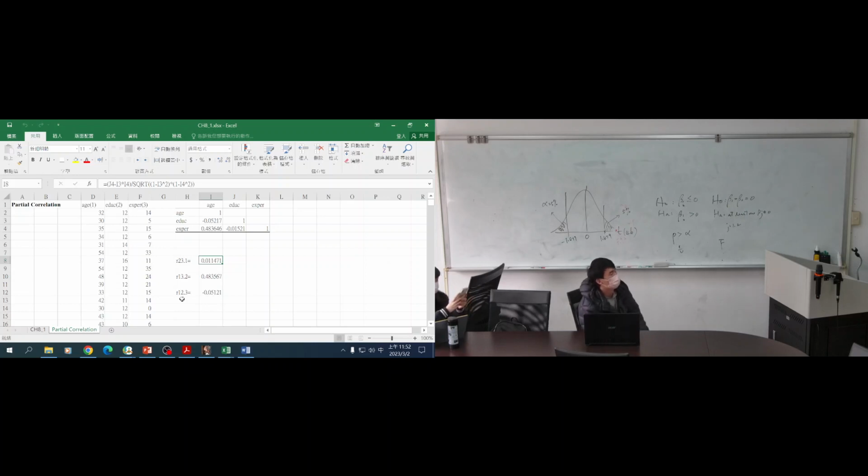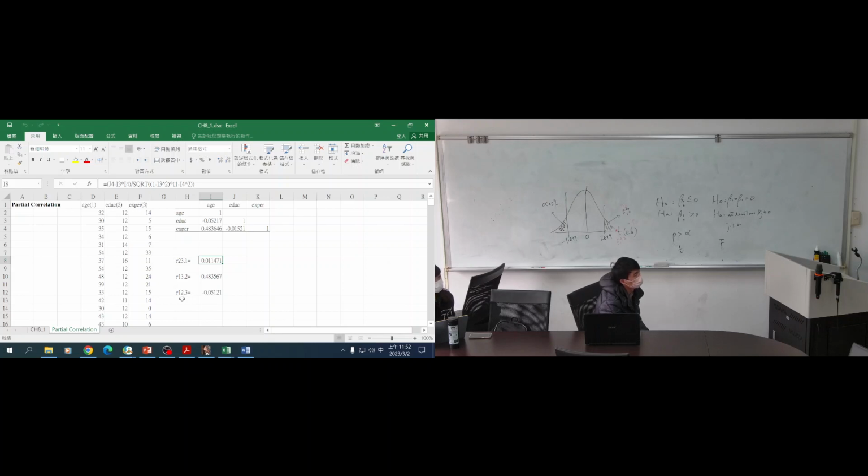Although I have the third variable, experience, that really doesn't affect the correlation between age and education. When we consider partial correlation, we're thinking about whether the third one will affect the relationship between X1 and X2, right?